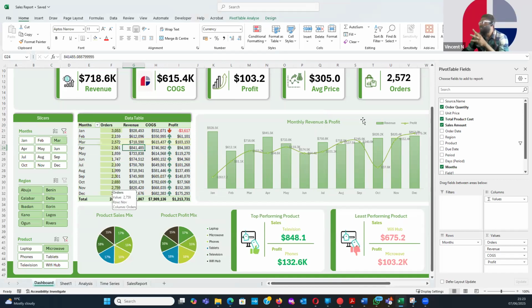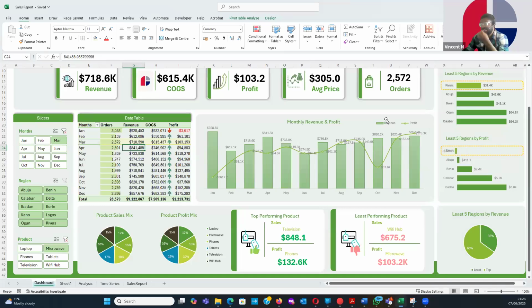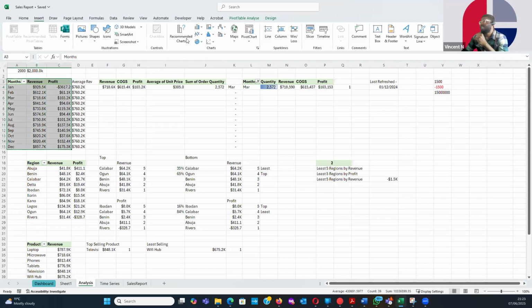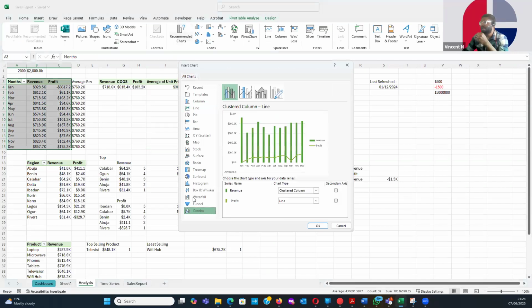For this one, it's a simple case of doing a chart, right? So I want to do a chart of my revenue and profits. I'll come to my analysis here and do a simple pivot of my revenue and profits by month, which is this, right? And I connect that to a chart. So I go to insert, I go to charts, recommended chart, and I'll see different options. So I want to use a combo, right? A combo of a bar chart and a line, yeah. And I can click on OK, right?